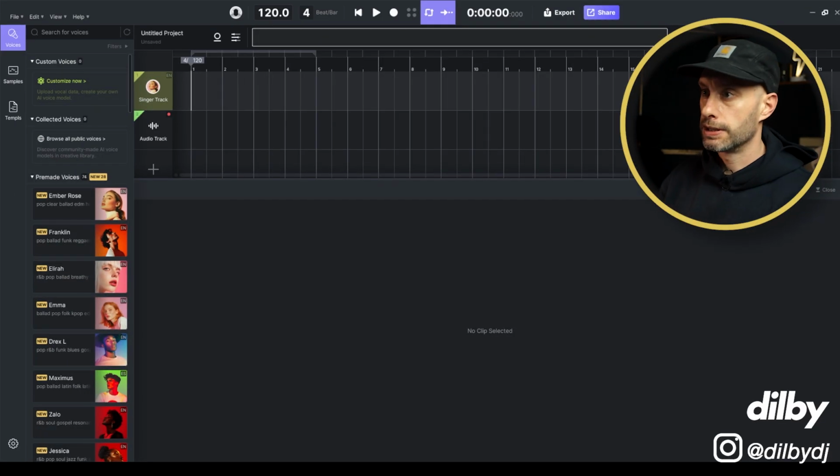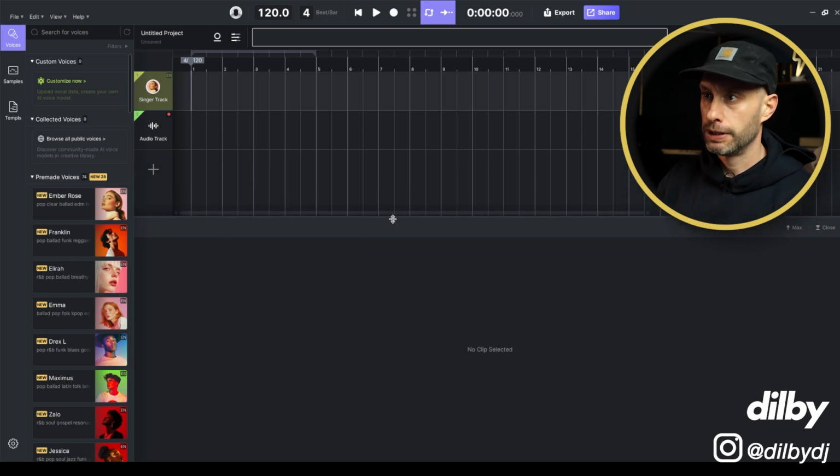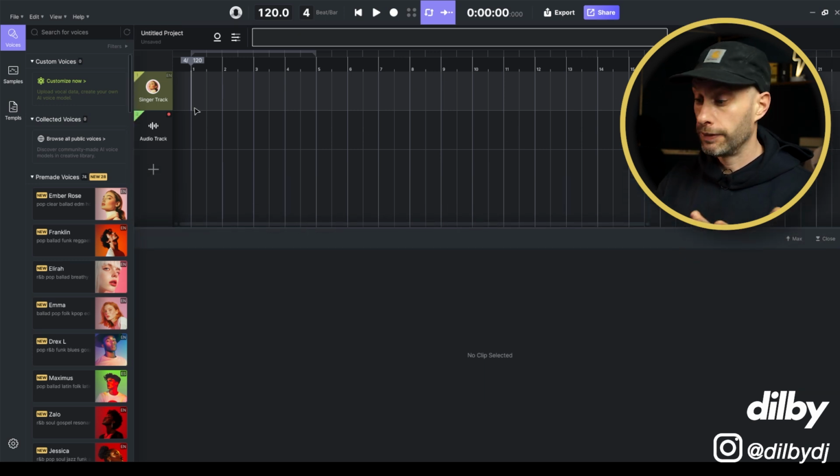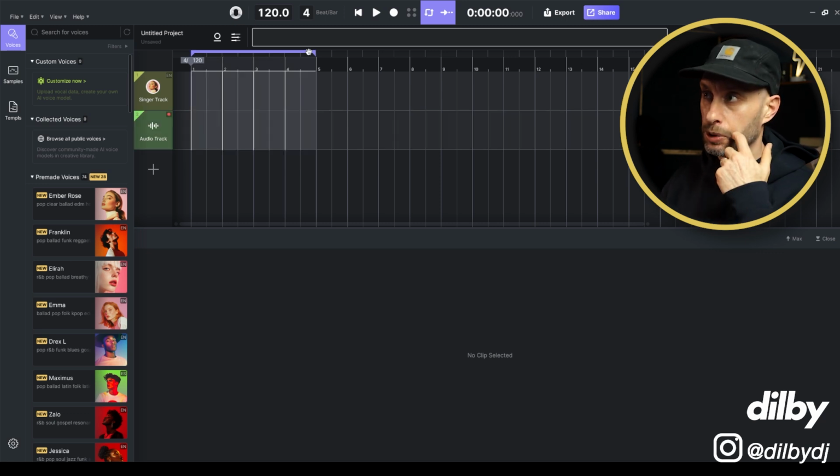Alright, so this is Ace Studio. Your pretty standard kind of DAW interface, really. You know, we've got the timeline here. Even a lot of the shortcuts are similar to the ones in Ableton. So I'm not going to say it's super simple and you can just do everything straight away, but there are similarities to most DAWs. So the learning curve, if you're familiar with a DAW, things are quite intuitive, let's say.